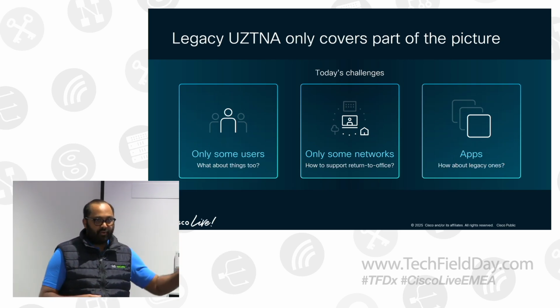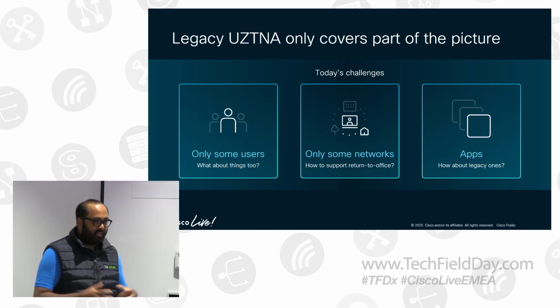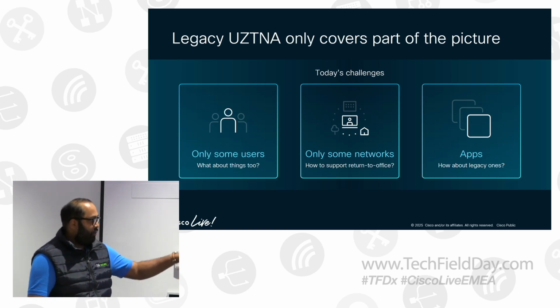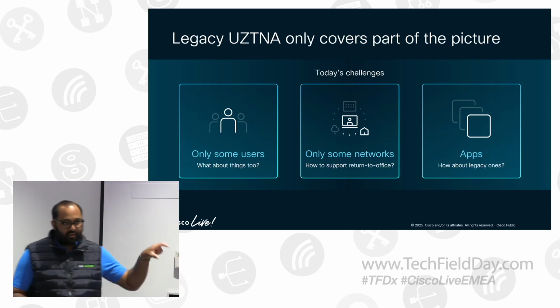We have to account for users that are now RTO, coming back to the office, they're hybrid users. How do we account for these users that are moving around in different places, right? We don't just have users that are in one static location anymore, which is what this middle box is talking about. And then there's this third thing around legacy applications.